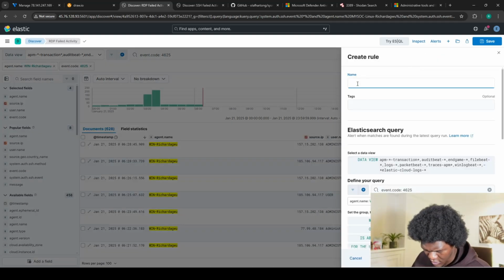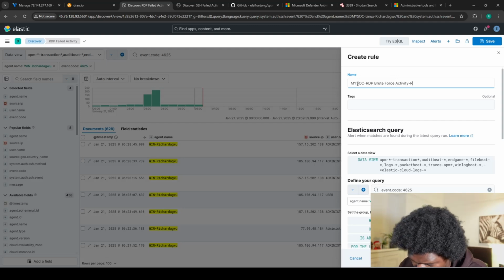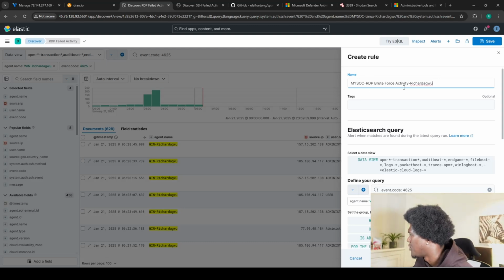I'm going to name this, just like the old one, my-soc-RDP brute force activity. Oh, that's too much caps. Brute force activity, and give it my name.